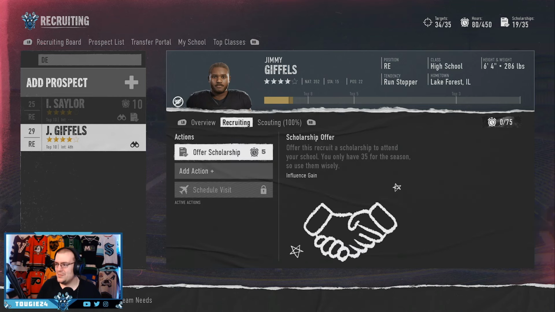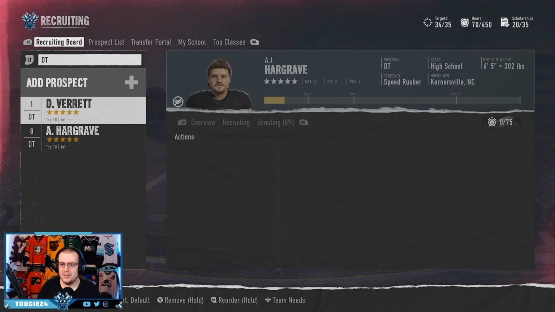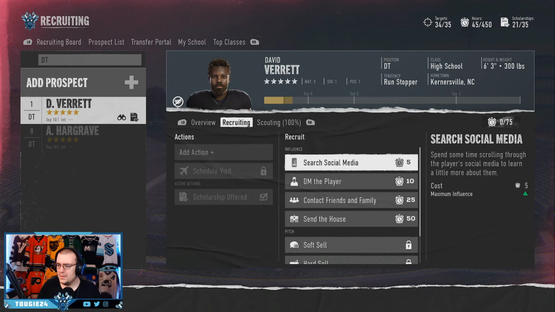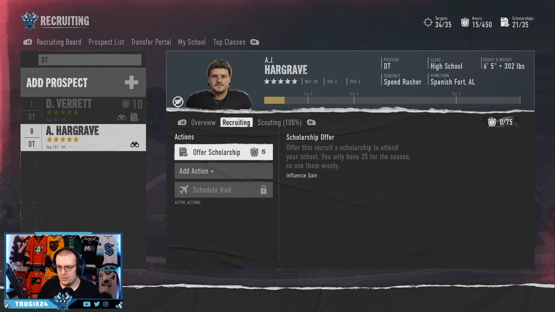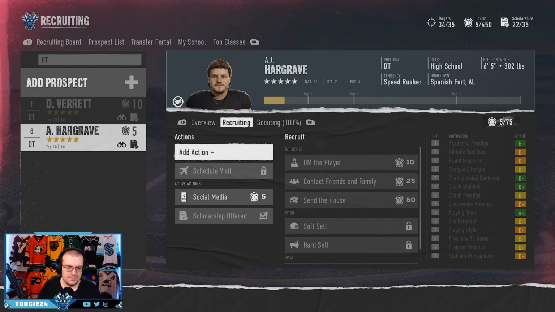All right, let's see. Jimmy Geffels, get your scholarship offer in there, 5 points. David Verrett, legitimate 5-star. Those 10 points onto you. AJ Hargrave. Now, again, the vast majority of the players on our list right now are not going to be here long term. That's just a fact.